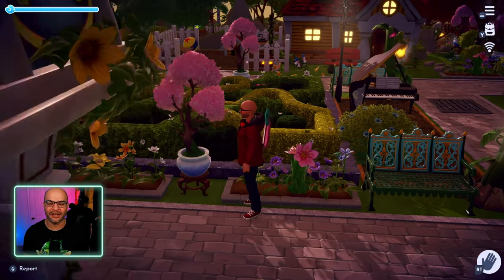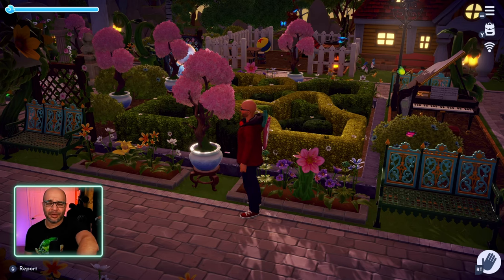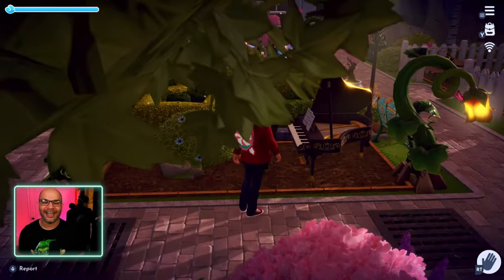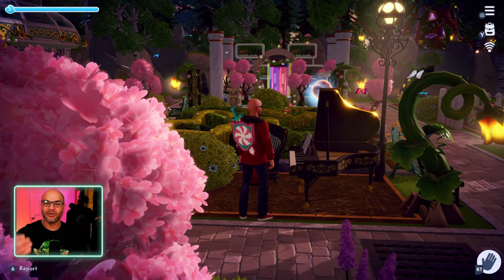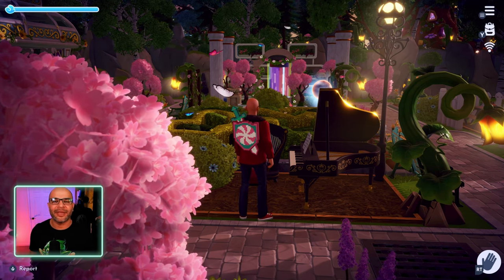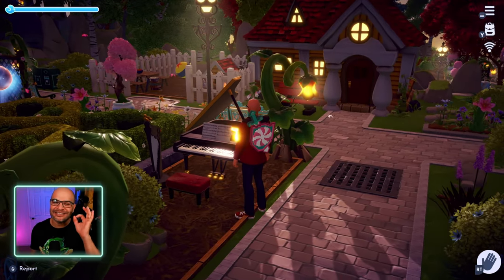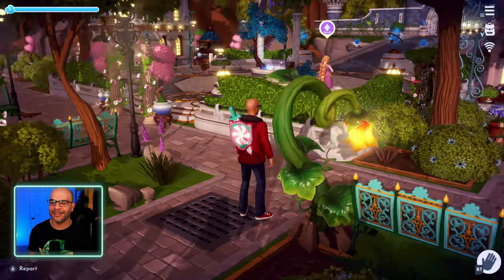We got a beautiful garden over here. I love this pink highlights everywhere — little pink trees in their pots, highlighting this beautiful garden. And then on the side, we have this beautiful piano area. I think this is absolutely beautiful, complementing one build to the other. How many times have we been to a garden area and there's a beautiful grand piano right there, people are playing it, walking the garden, seeing the flowers and beautiful nature? That's what this reminds me of. Bravo, Reliana — it's just absolutely stunning.